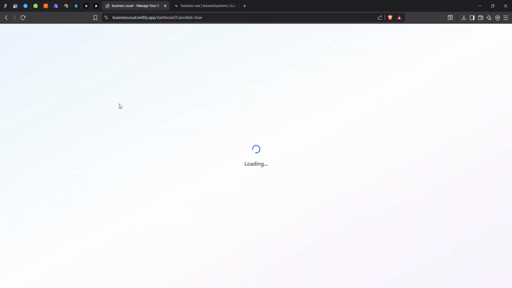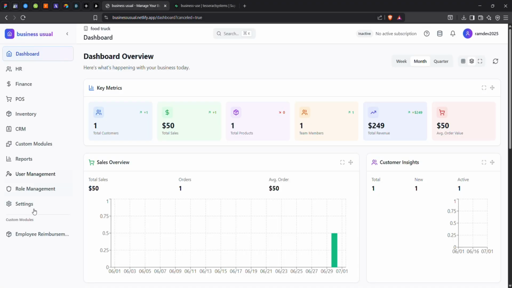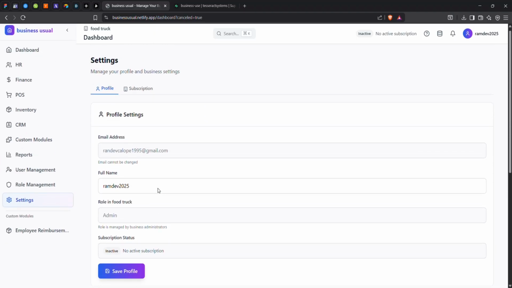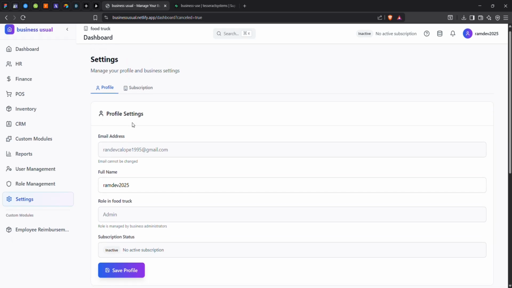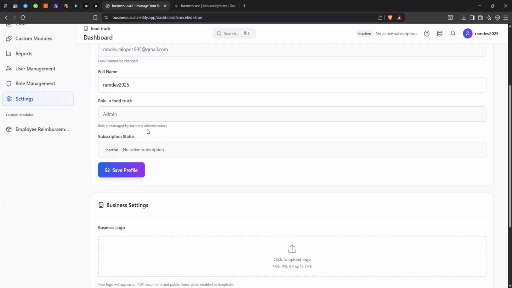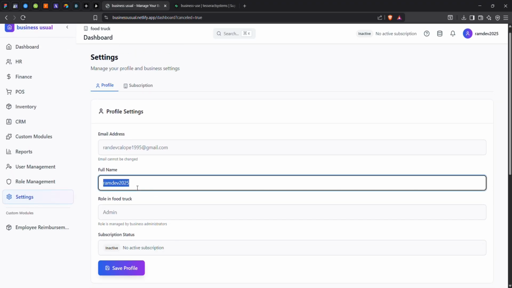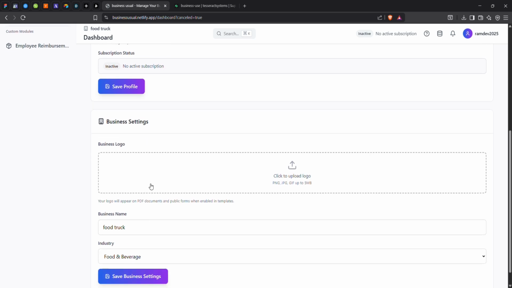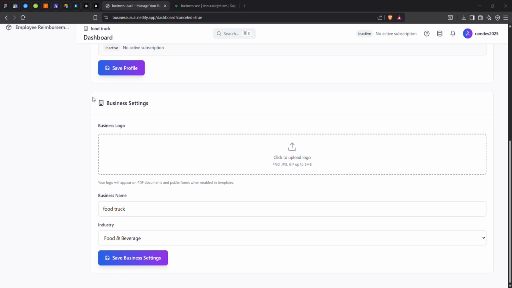So let's go back to the dashboard and settings, and that was the subscription. Later I'll add an API here. Now this is the subscription status. You can edit the full name only, by the way, and can upload a business logo.